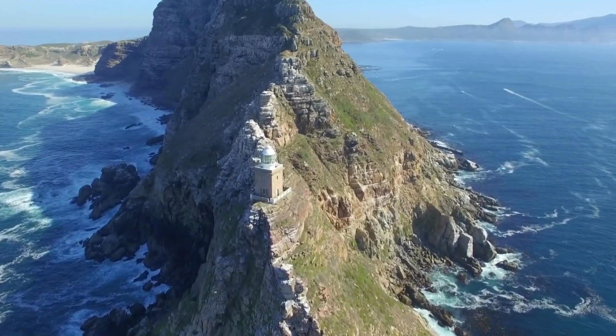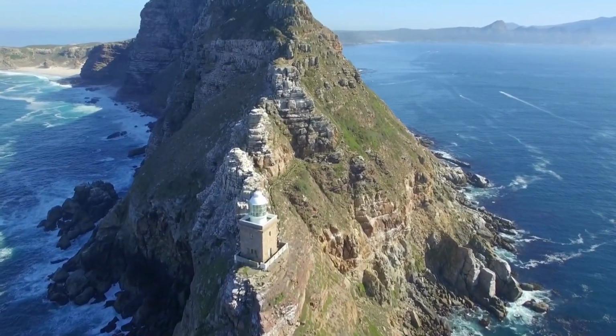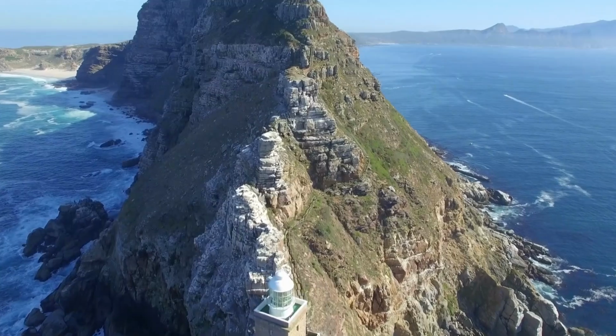And then we experienced one of the windiest days we ever had at Cape Point, which is the furthest southwesterly point of the continent. We went down to visit the lighthouse, and the winds were hurricane speed when we got there. Very interesting. If you want to experience it or close to experience it yourself, check out this video that we'll post right there. We set sail in the late afternoon and had a beautiful sunset overlooking Table Mountain as we sailed away. We enjoyed Cape Town a lot and do plan to visit the location again in the future.